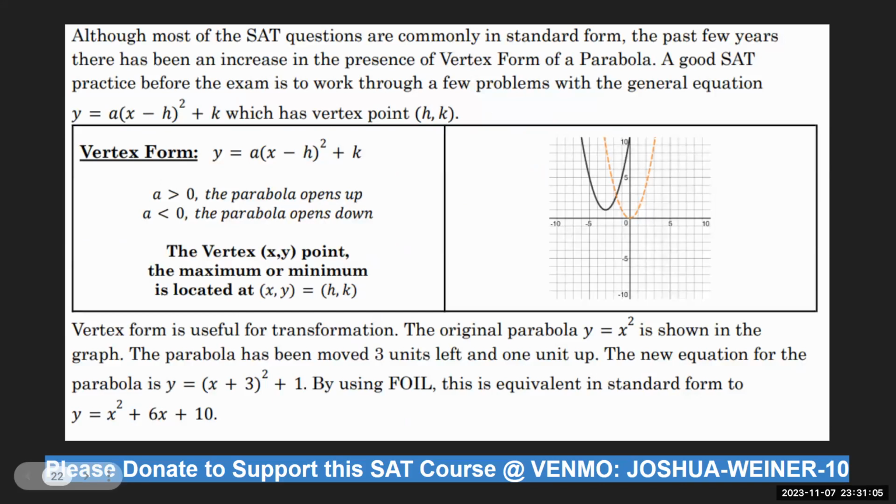Next, it says, although most of the SAT questions are commonly in standard form, over the past few years there's been an increase in the presence of the vertex form of the parabola. A good SAT practice for the exam is to work with a few problems in vertex form, general form y equals a times (x minus h) squared plus k, which has a vertex point of (h, k).